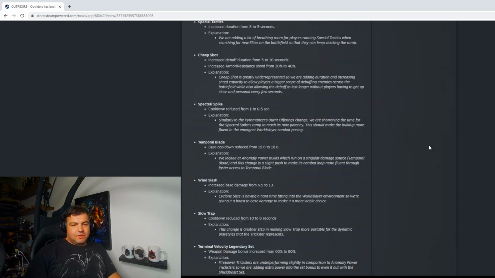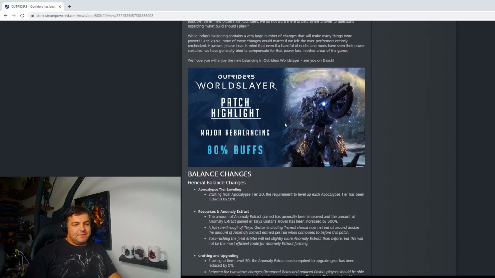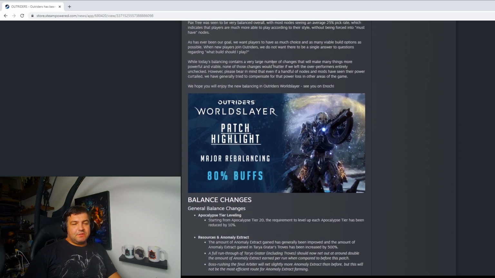So let's go to the very top. I know I'm taking this out of context. Major rebalancing, 80% buffs. Bullshit. Quantitatively, yes, 80% of these changes are probably buffs, but the 20% of nerfs impact probably 80% of player power. This is a net negative. I'm very unhappy with this patch. We'll see how it turns out. We'll see if anybody sticks around to play.